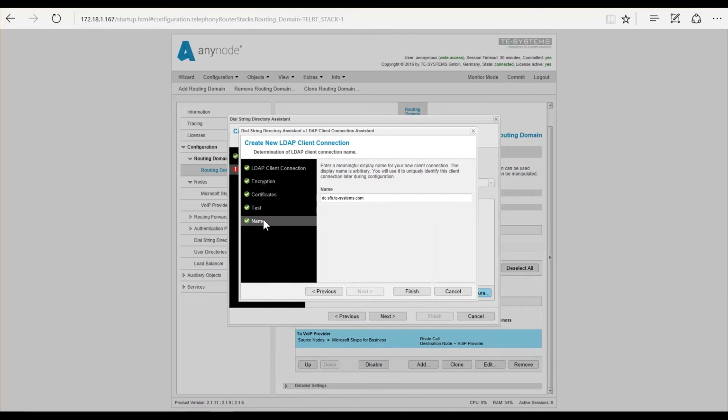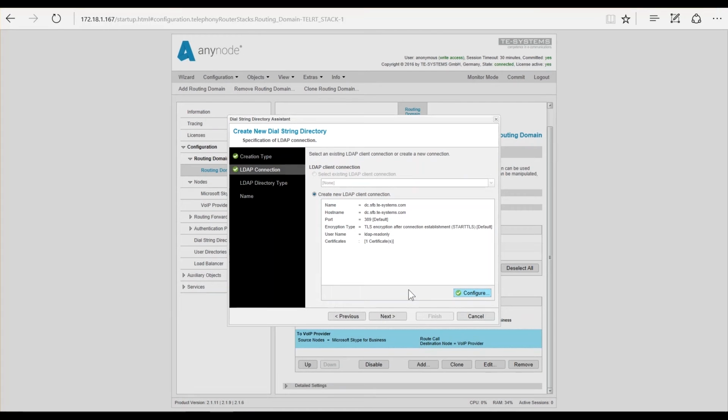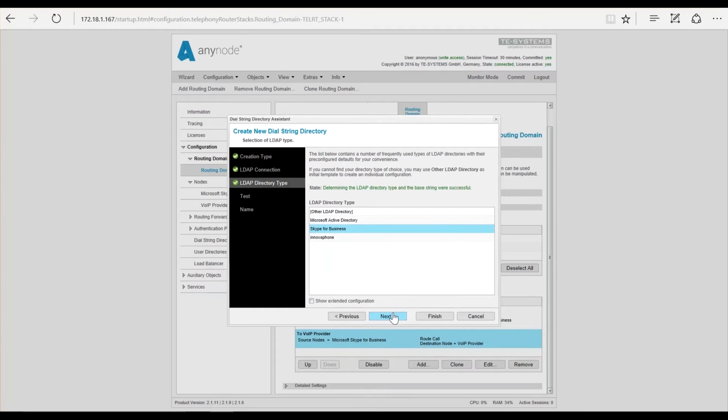The name is entered automatically, however, that is configurable. Next, anynode accesses Active Directory, discovers Skype for Business specific entries in Active Directory, and selects the template Skype for Business.